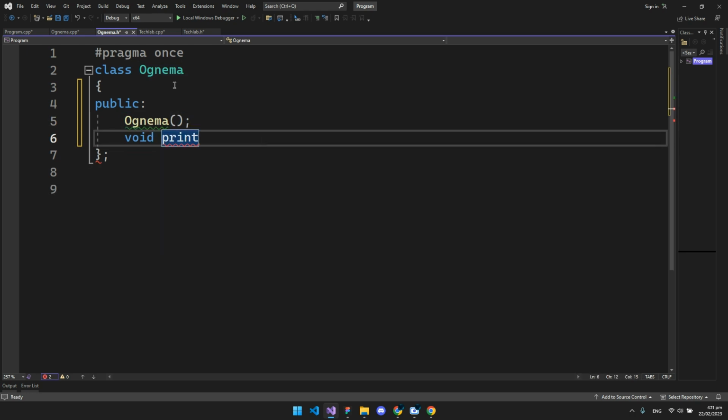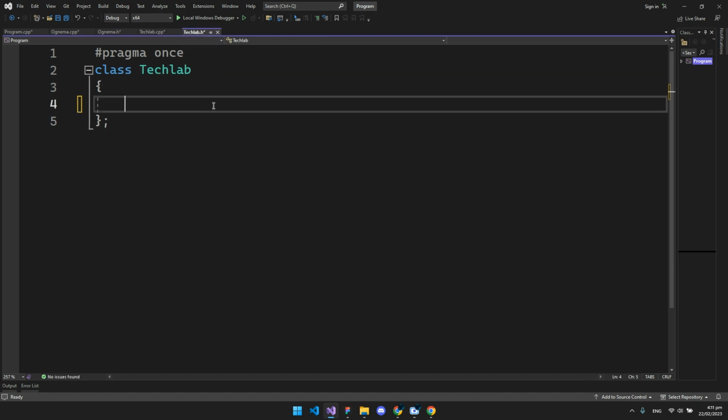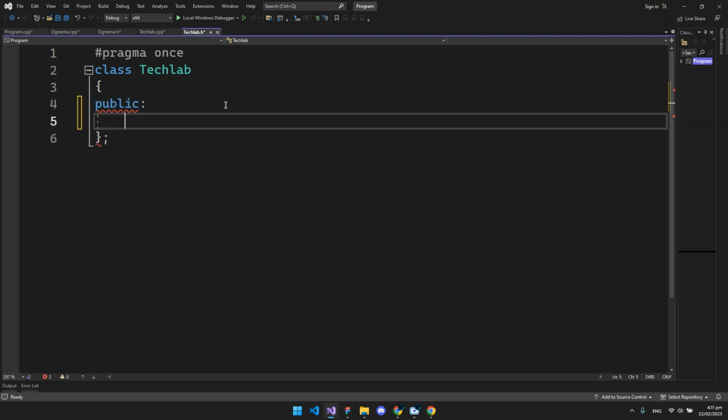Here what we're going to do is call the constructor, Ognema, and we're going to make a function called print series. We're going to say that we are making a C++ series. If we go to the header file here, what we will do is make a constructor of TechLab.